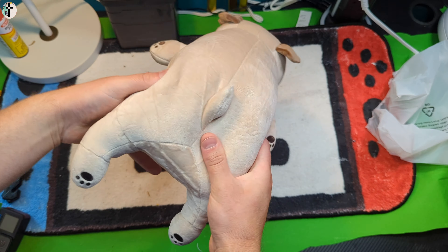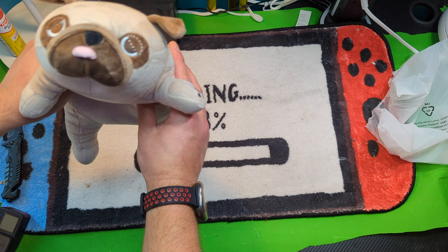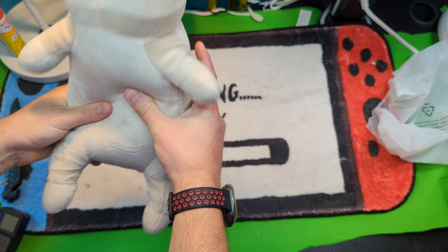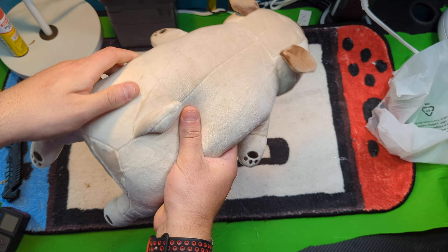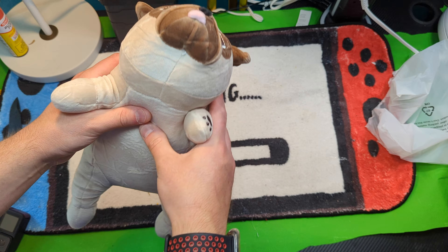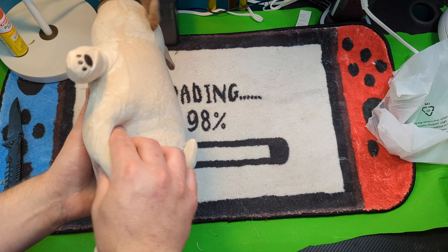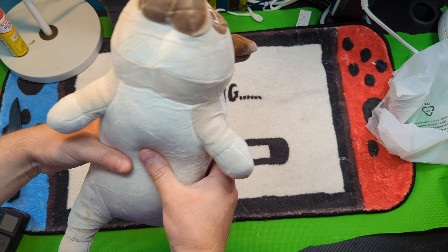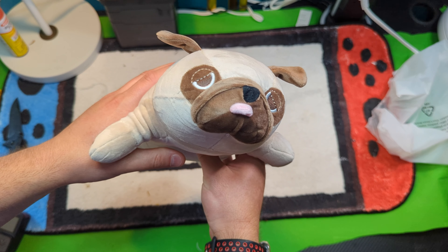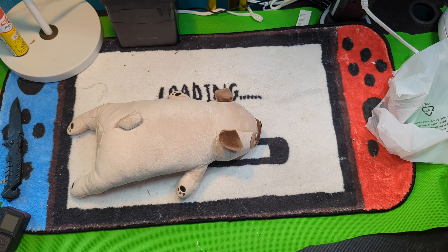You can use this as a door stopper, to hold papers down, or just for your kids or teens. Overall it's a cute little item — I'd say almost a toy, but it's kind of everything in one. It's a toy, it's a companion, it's a desktop or office item, it's a house item — just a pudgy little item.